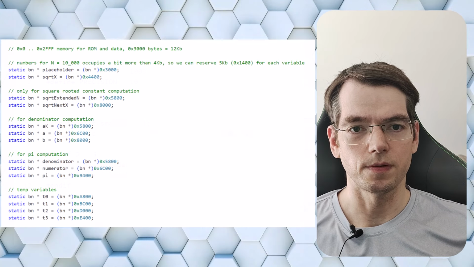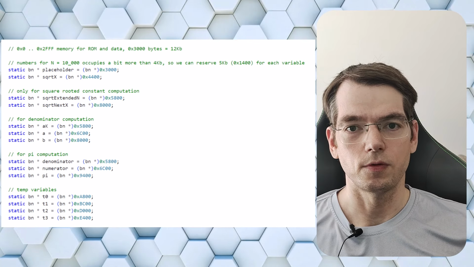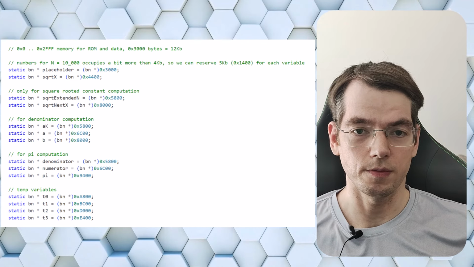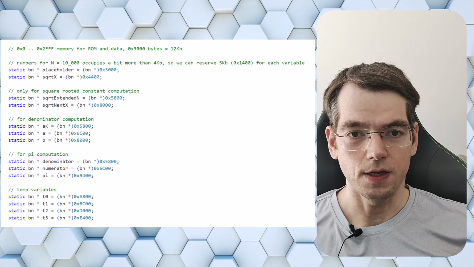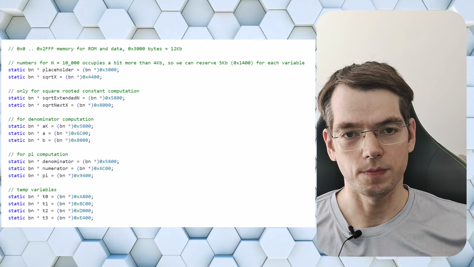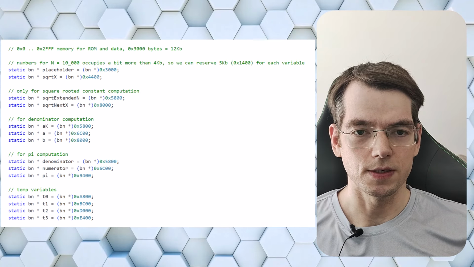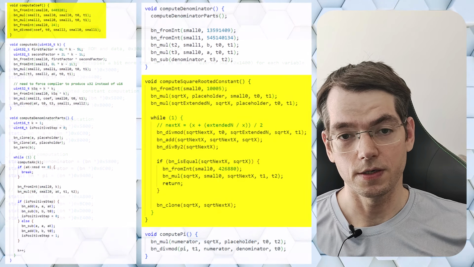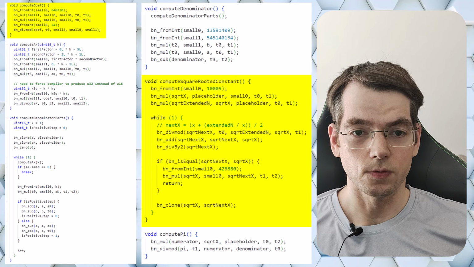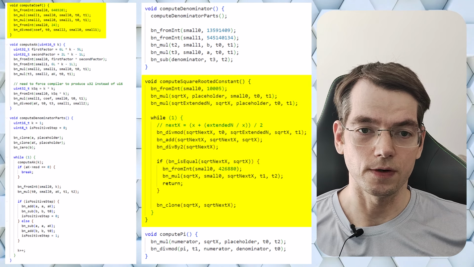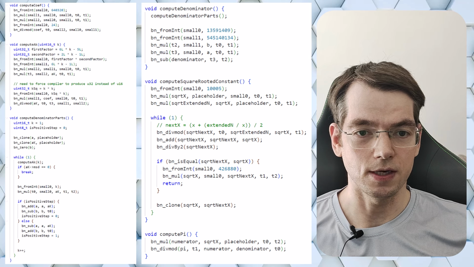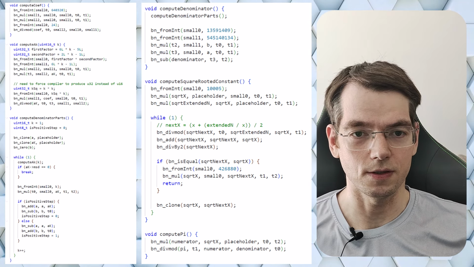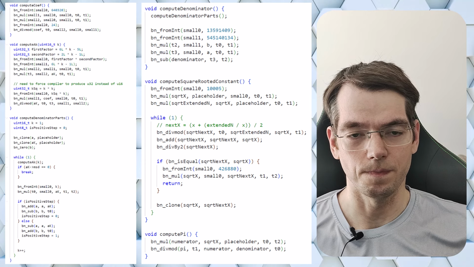Even in such a simple program I had a couple of tricks. The first trick is to pre-allocate all variables in memory, because Intel 8080 has a limited amount of space, it's just 64 kilobytes of memory. Another trick, I already mentioned that, was to extract computation of all coefficients outside of the loop, so you just compute them once and reuse them inside the loop when necessary.